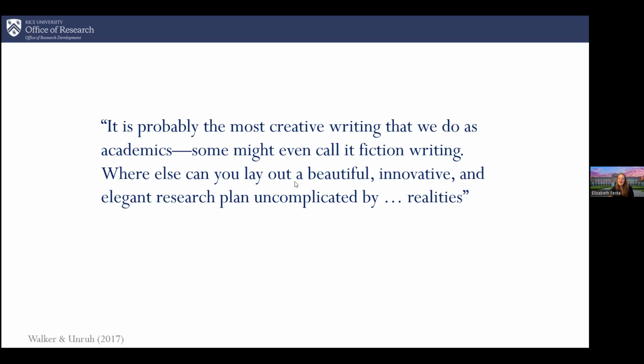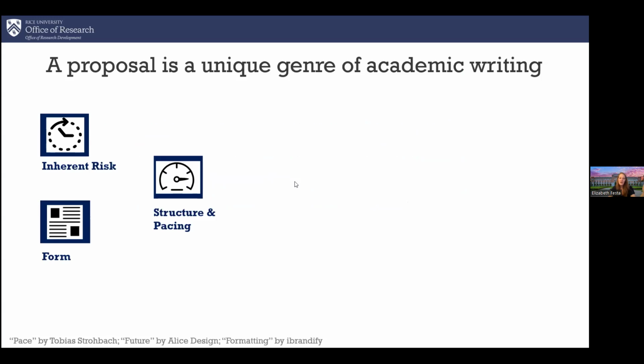And I will say, though, the difference between a grant and creative writing or fiction is that grant writing is a type of research story. It's a very unique genre of academic writing. I just love it. And I do want to talk about some of the differences between proposal writing versus, say, another genre, your dissertation writing or journal article writing or conference proposal writing.